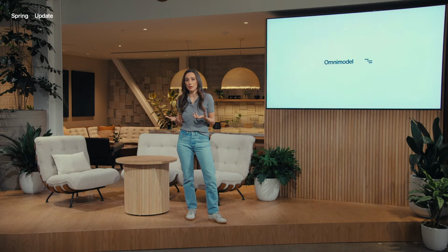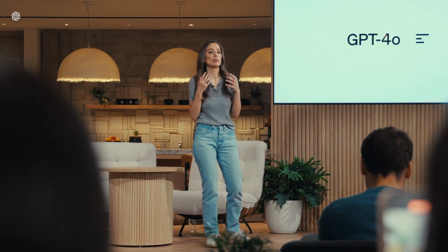And until now, with voice mode, we had 3 models that come together to deliver this experience. We have transcription, intelligence, and then text-to-speech. All comes together in orchestration to deliver voice mode. This also brings a lot of latency to the experience, and it really breaks that immersion in the collaboration with ChatGPT. But now, with GPT-4o, this all happens natively. GPT-4o reasons across voice, text, and vision. And with these incredible efficiencies, it also allows us to bring the GPT-4 class intelligence to our free users.